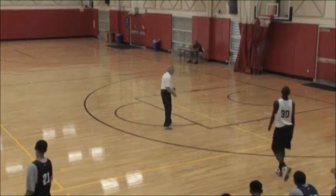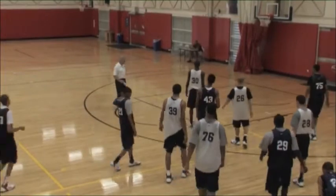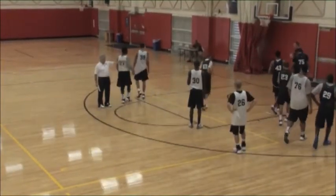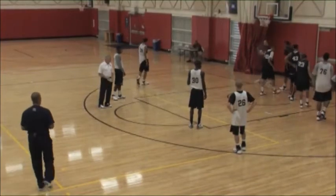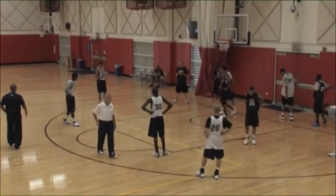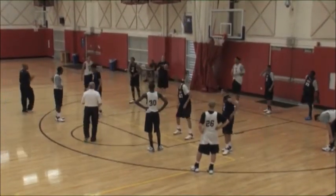Let's go. Give me four white jerseys. One, two, three, four. Two white jerseys on the baseline. Give me four blue jerseys on defense. Okay.